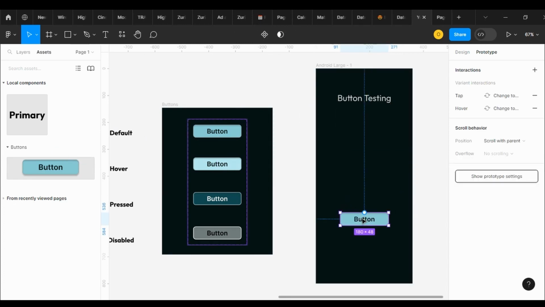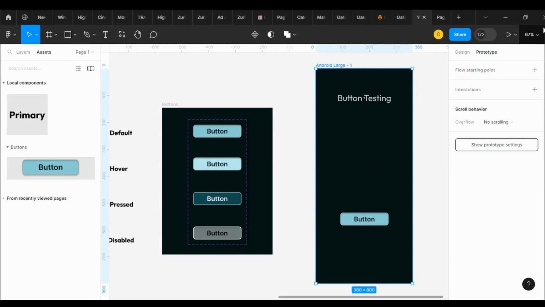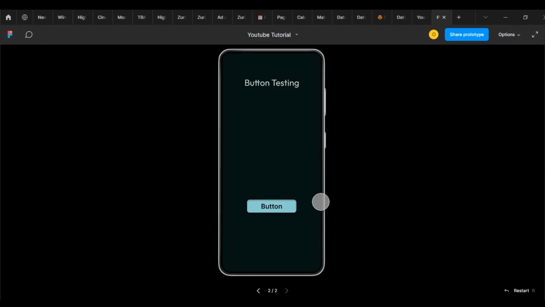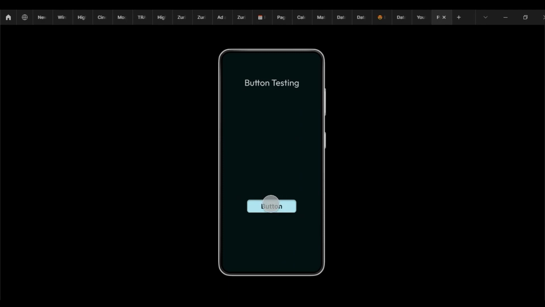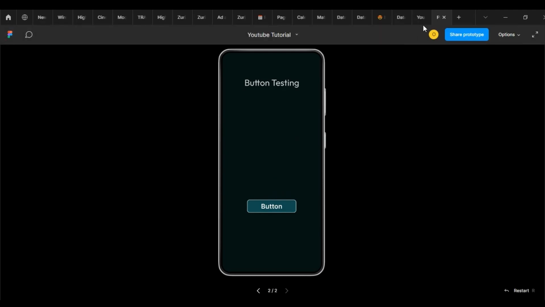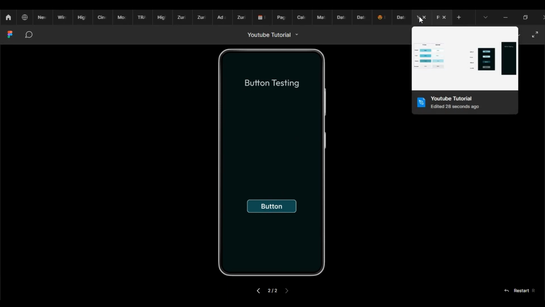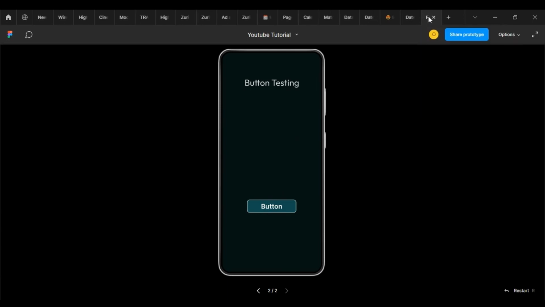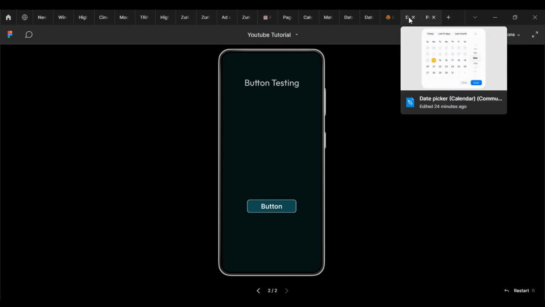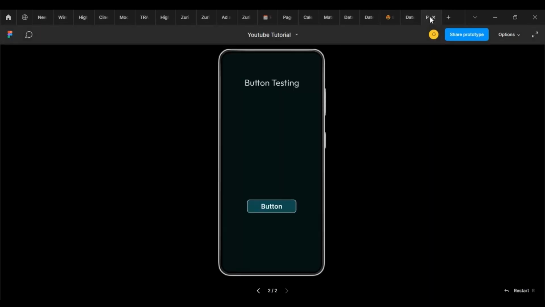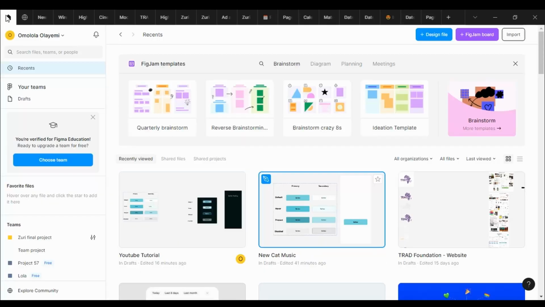And yes, I can just play it, and as you can see, when I hover over it, it's brighter. When I clicked it, it became a darker color, and with this dark color I've been able to achieve my button. Now you may wonder that on the mobile page, you do not ever need to use the over or clicked option. But it depends on the project you're doing.